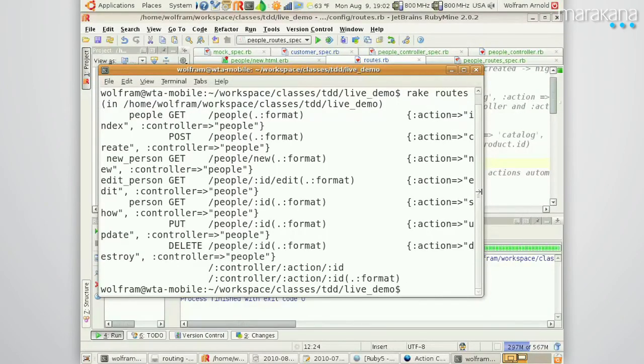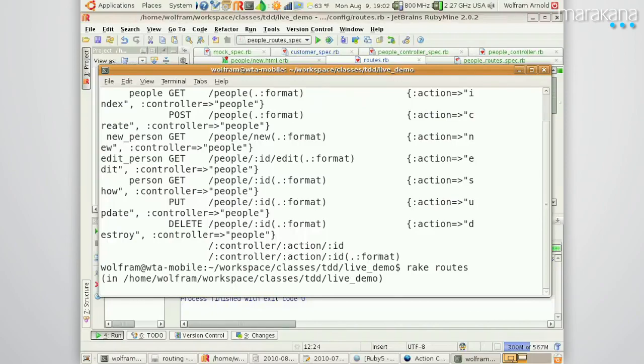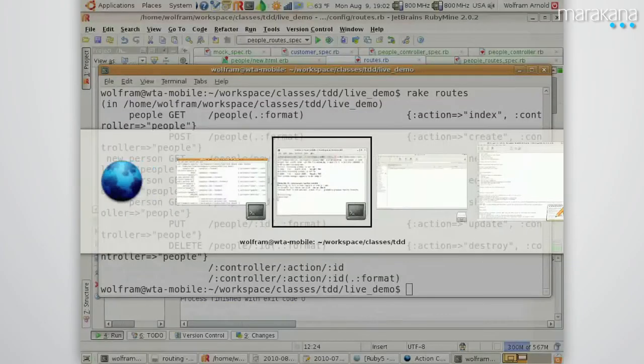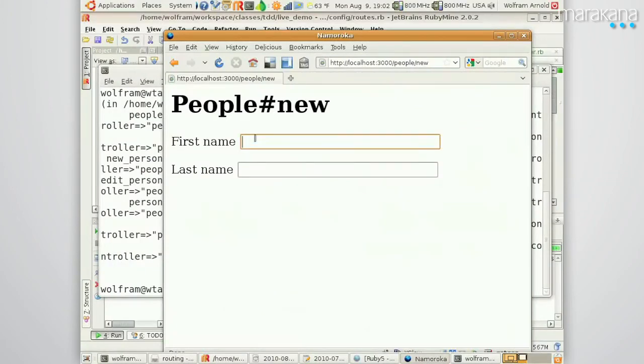That gives me a dump of all the routes in the system, which are all these people routes here. So there's a people method. This is only the first bit of the method. This one can be followed by underbar path, underbar URL, and this is the post request, goes to the create action. So far so good, right? Okay, so now we have a route. Now hopefully our web browser will now work.